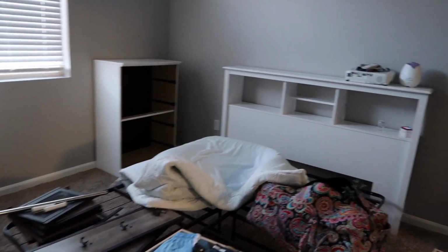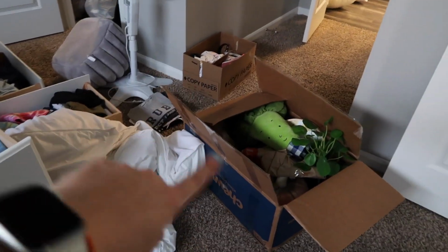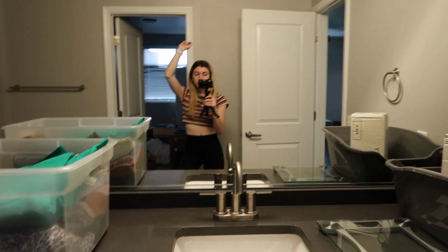So how the kitchen is looking. This is all recycling. This is my laundry, trash. It looks pretty good. The state of the sofa, I have to finish washing the cushions. And then this is the bedroom. I don't know really how we're gonna lay it all out. But that's my dresser. This is my desk. I don't think AJ wants to do this desk, but I need a desk space, so I don't know what we're gonna do about that. Bed, closet, and then there's just all my clothes, some decorations, but we're working on it. And then there's a bunch of pillows, down comforter, all sorts of stuff. So a little bit more in here to put away.